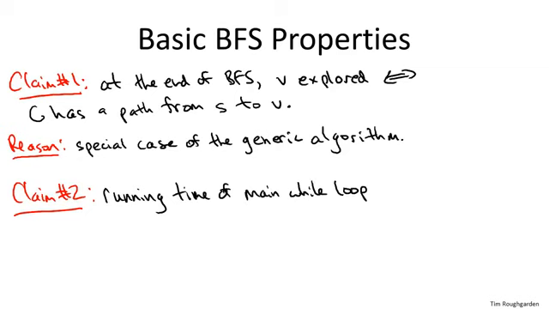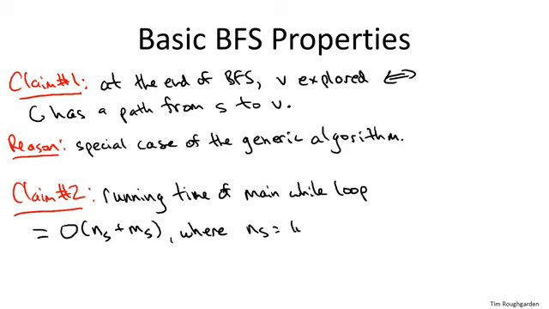Okay, so again, the upshot: breadth first search finds everything you'd want to find. It only traverses paths, so you're not going to find anything where there isn't a path to it, but it never misses out. Anything where there's a path, BFS is guaranteed to find it, no problem. Claim number 2 is that the running time is exactly what we want, and I'm going to state it in a form that will be useful later when we talk about connected components.